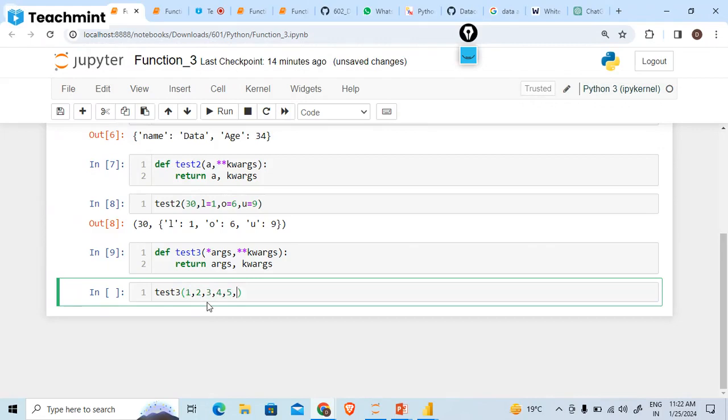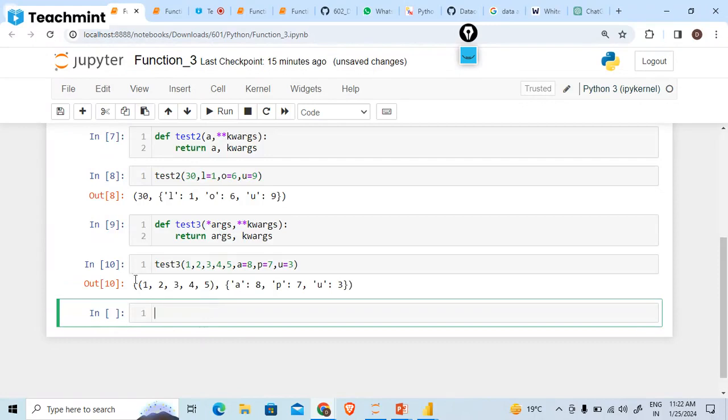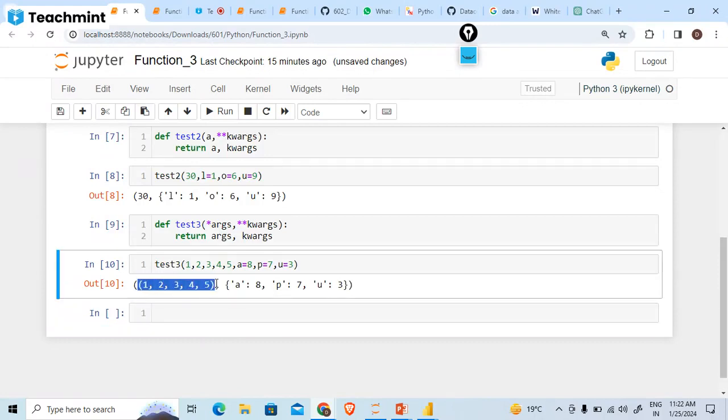Now this is showing me my args value, a tuple, and after the comma, outside of the tuple, this is giving me all the values inside the dictionary.